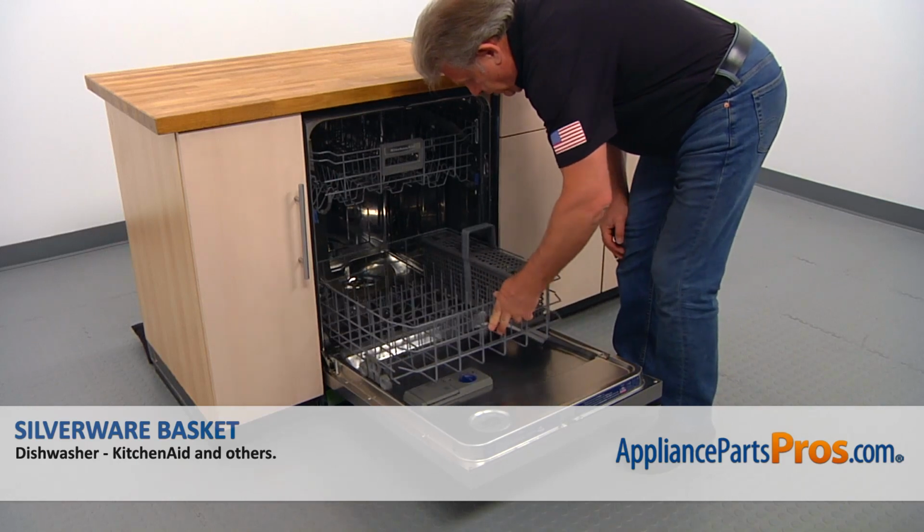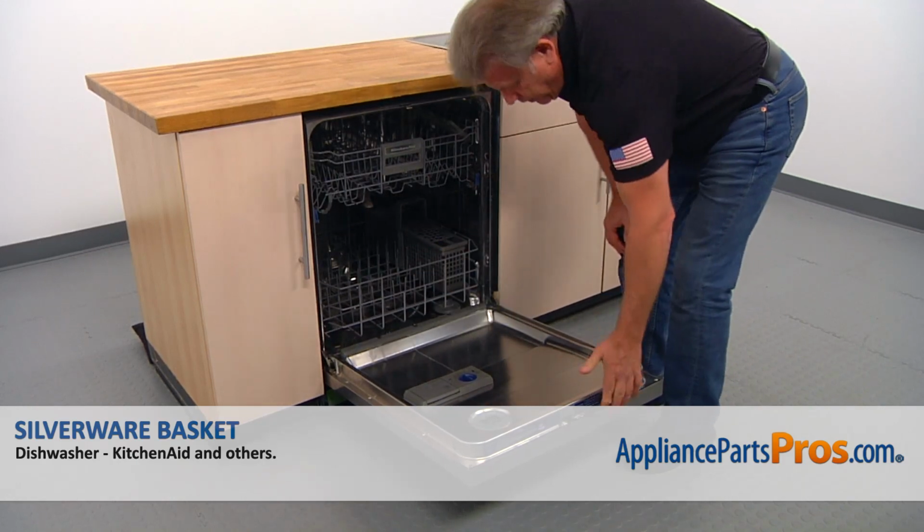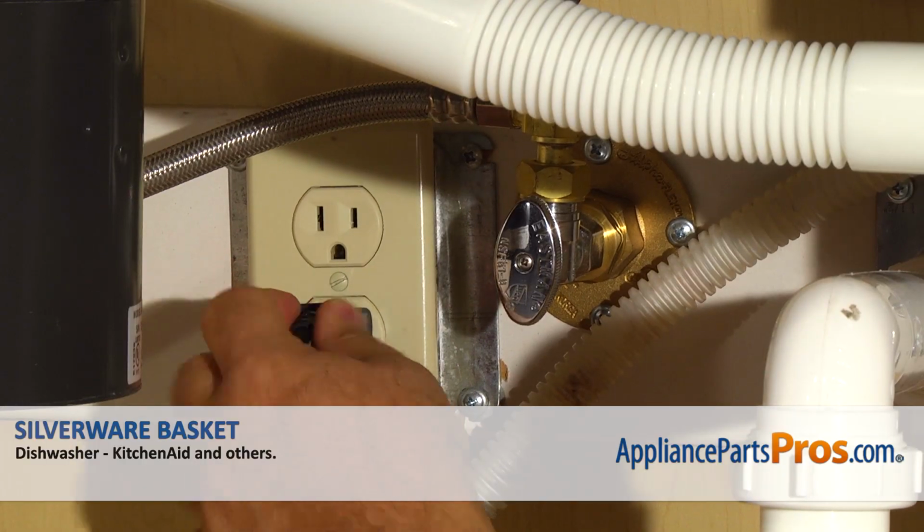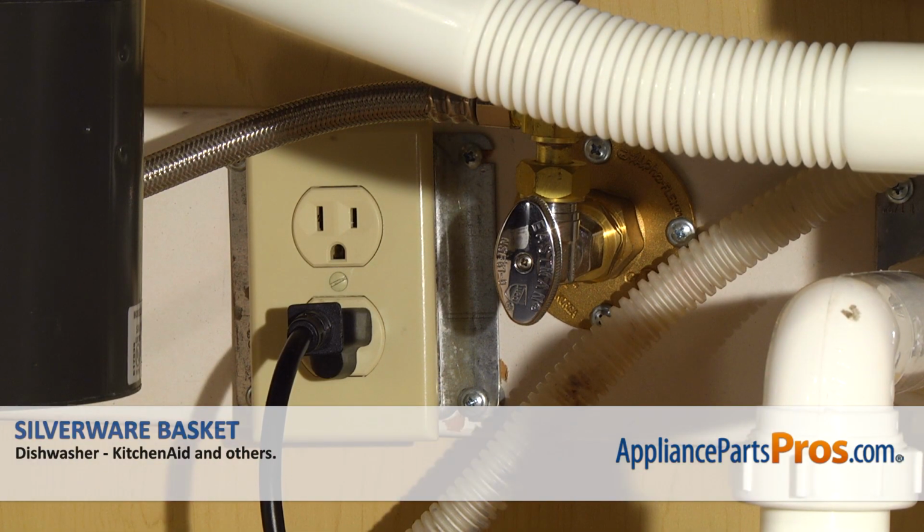And now we can slide the rack back in. And now we can close the door. Plug the dishwasher in and enjoy your clean silverware.